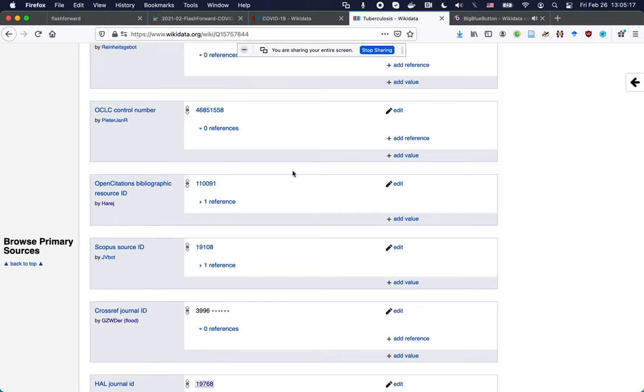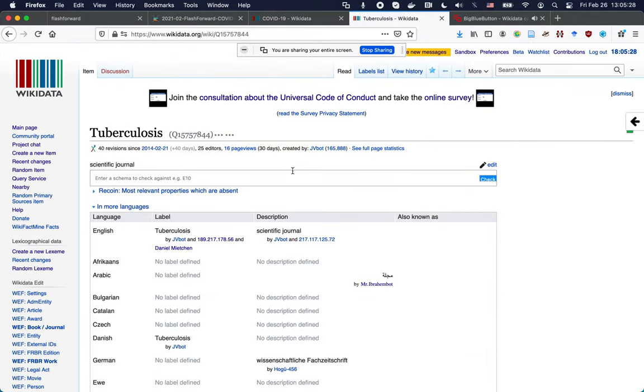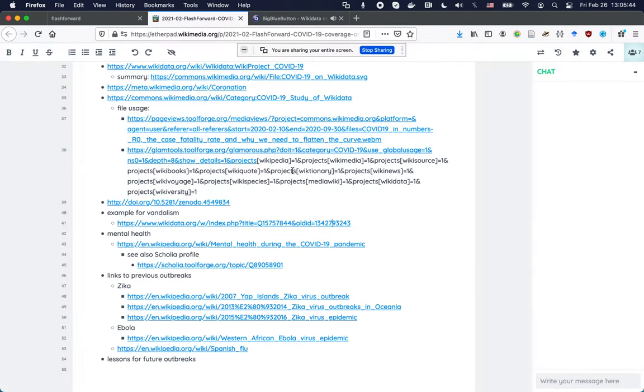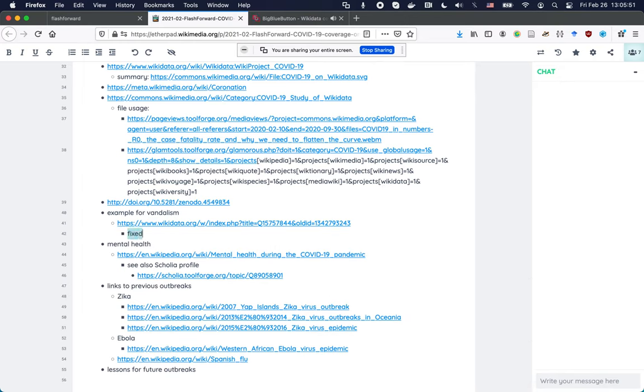On the other hand, I would find it interesting to see whether there is an actual journal about COVID-19, because by now the subject should be notable enough to merit its own journal. Then again, by now essentially any existing journal has published about COVID-19. So it would be interesting to see how things go. We have started the session by fixing an error in Wikidata. Now we can say this was fixed, and go in and discuss some of the other sessions.